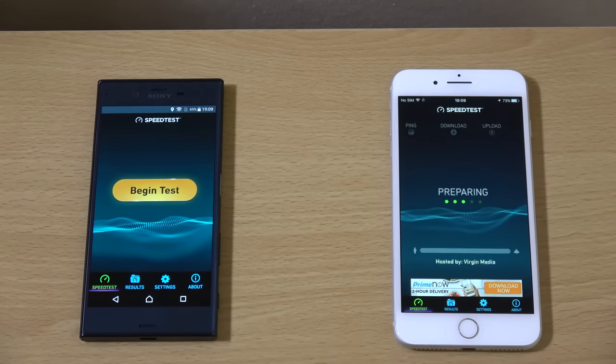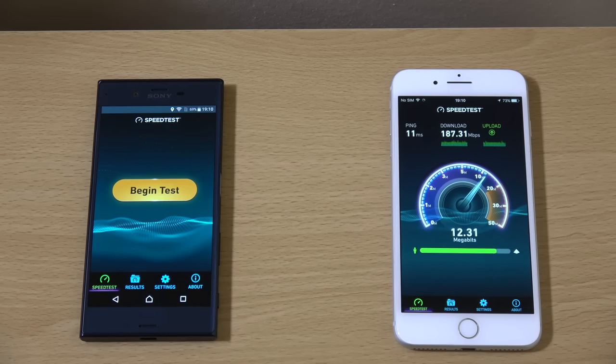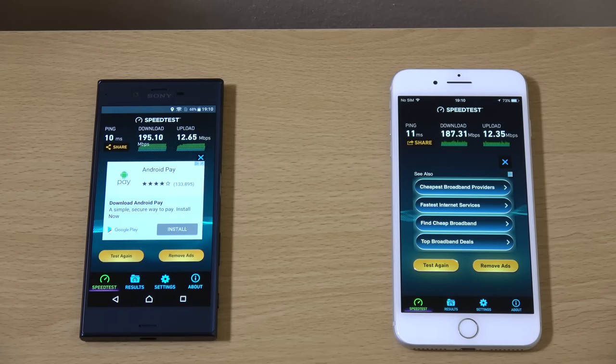We're going to have a look at the Wi-Fi speed. Usually iPhones don't disappoint here. And you can see it's very good, not the best. I've seen the 6S do better. I have no idea why it can't reach the 6S. Should be an improvement, but you can see we do get slightly worse performance. Sony, wow, you can see Sony's won this again. Very nice. That's what I like to see, performance. This is the real Sony X performance, not that other one. Much better when it comes to the upload as well.